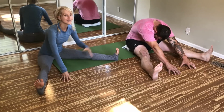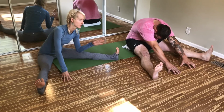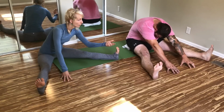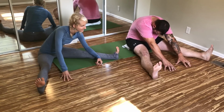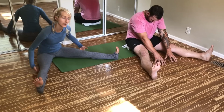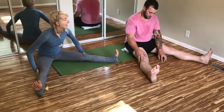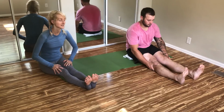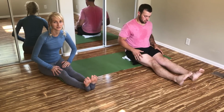Hold that for 1 to 2 minutes and make sure you're breathing. And then after that, walk your hands slowly back. Tuck your hands underneath your knees and walk your knees together. Never snap out of this or else you'll have very unhappy muscles.